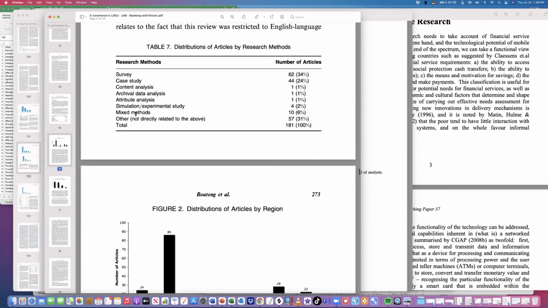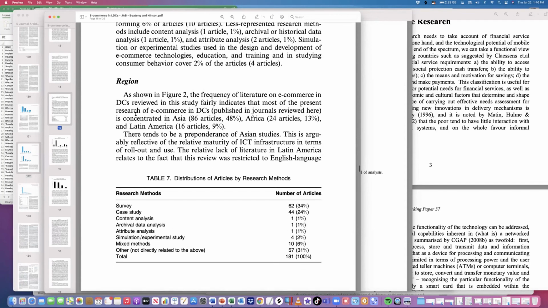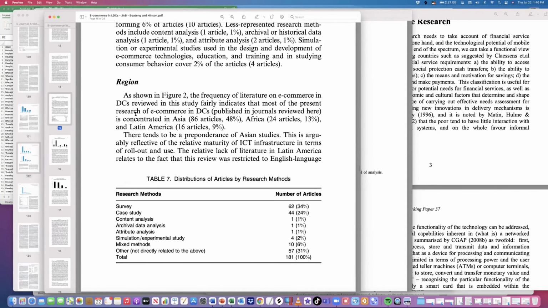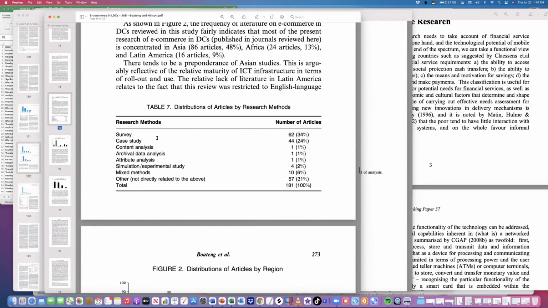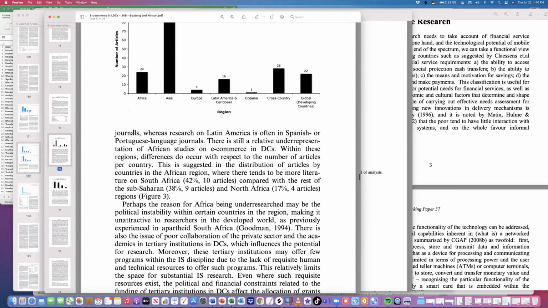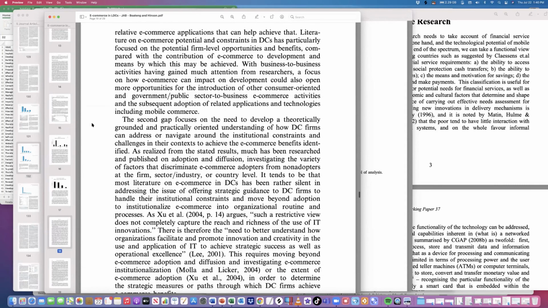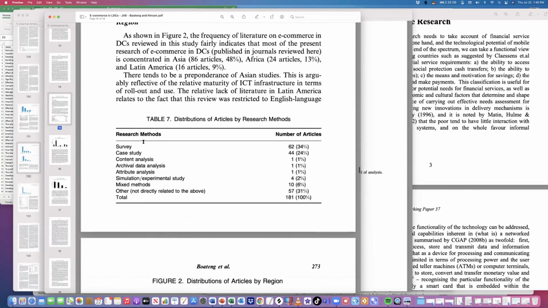So let's come out with something like this. It's better than pointing out that you want to use design science. It was one of the things that was found, not the main thing I want to contribute on. Do you understand? Yes, one of the things that was found. I would like it to be found this way. The issue was being searched, we looked at the different methods that have been used to analyze the issue, and we found that experiment studies are not there. So there's case study. Maybe design science should come here, and you find out that maybe that one is 0 or something like that.